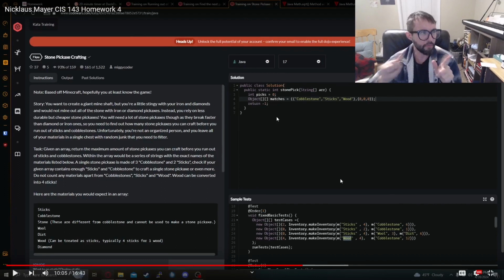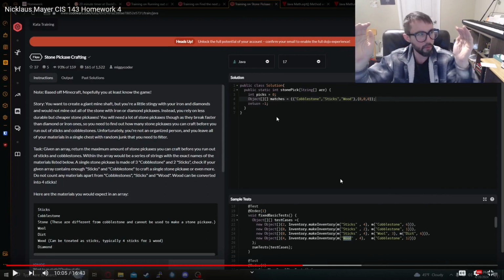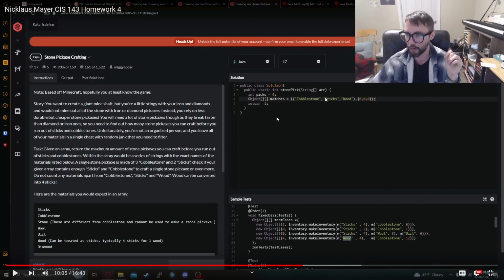Okay, so it's not an array of pairs, it's flipped. It's like an array, and the first array is columns almost. If I think of this as a spreadsheet, it's like cobblestone, sticks, wood is one row, and the row underneath that is the number of those things. So you are still mapping. You're basically using this structure to map cobblestones to 0 and sticks to 0 and wood to 0. But if you want to map things like that, hash map is the way to go. But I'm excited to see how this one shapes up. It's just not traditional.